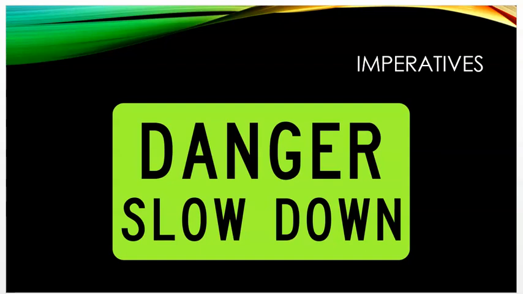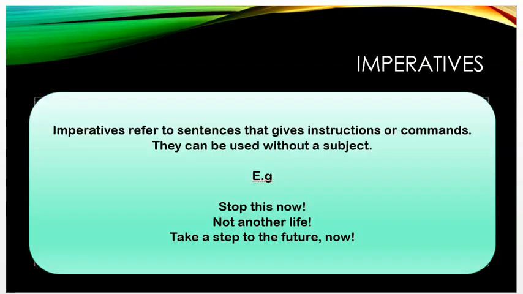Imperatives is another persuasive device that you can use. Imperatives: "Danger, slow down." Imperatives refer to a sentence that gives an instruction or a command. "Let's change the situation now." They can be used without a subject, like "Stop this now, not another life." "Take a step to the future now."